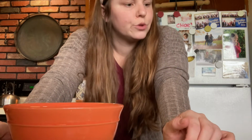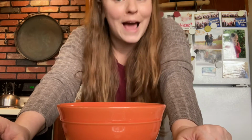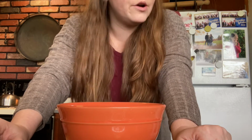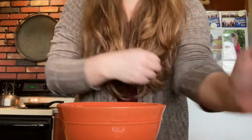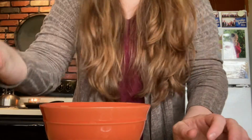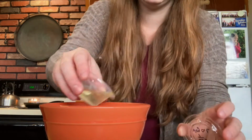Step number two. In a separate bowl, my orange bowl here, we're going to combine our wet ingredients, which I have listed out for you. That's going to be our water, vegetable oil, and vanilla. So don't mix in the maple syrup. That's for the end. So 1 1/4 cups of pre-measured water, 2 1/2 tablespoons of vegetable oil.